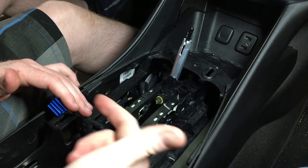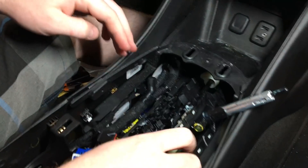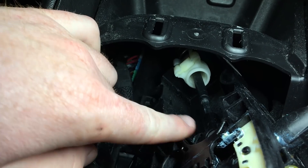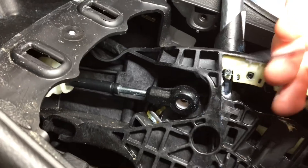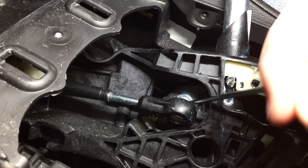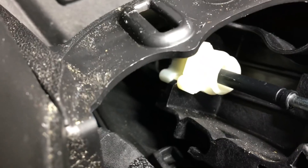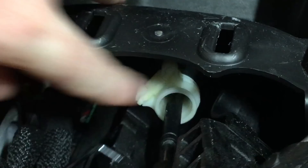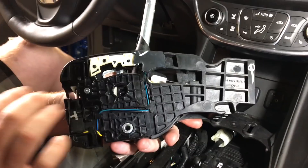Looking at the part on the table, I can see it has to pull back — just pull back, there we go, now it's loose. Over here there's a clip holding the actual shifter that's connected to the transmission. This thing here literally just popped off — all I did was get this hook behind it and pull and it came off. Now we need to figure out how to disconnect it down in here. This piece here looks like it's a button — push it in and then release it. Two hands — there we go. The shifter is out.